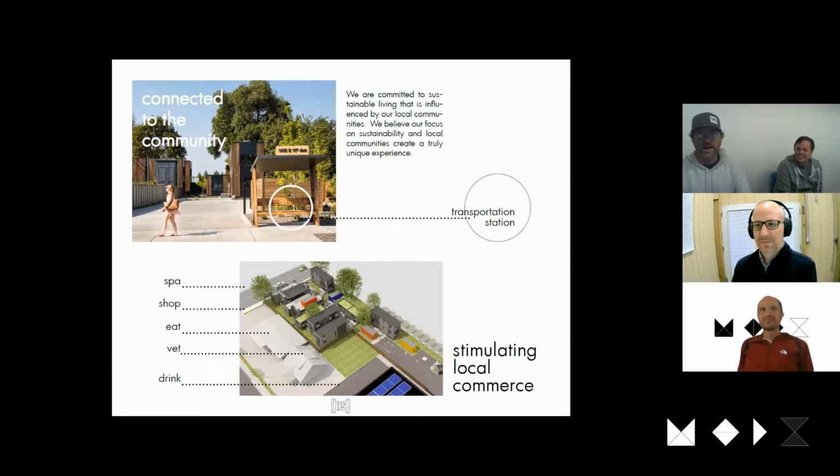So, adding transportation hubs for ride sharing, shelters for that. We actually partnered up with a company called Linked Foods, which is a farm to table food delivery business model. So you go online and you pick out your steaks, and then you go down to Blockhouse and grab them out of the cooler. So that hub is on our site, again, encouraging the public to engage with the site and the residents. And so that's some of those features.